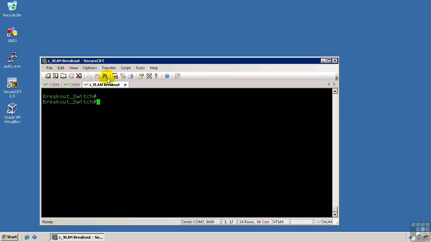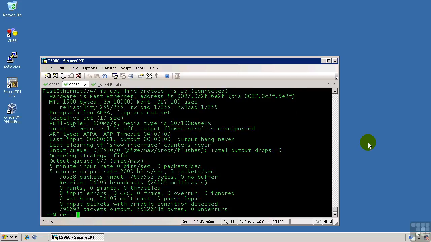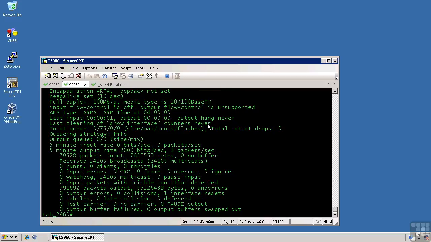So the first thing we'll do is look up here at the 2960 because it's got both types of trunks defined on it, one that's automatically negotiated and one that's statically set to trunk. If we do show CDP neighbor, we see which switches are on which switch ports, and we see that on this switch our local interfaces are Fast Ethernet 0/47 and 0/48. So what if I do show interface Fast Ethernet 0/47? Well, that just gives us the Ethernet statistics about the switch port. It tells us if it's up, if it's taking any errors, what the load on the port is, and so forth. It doesn't really tell us anything about the trunking or non-trunking status of this port.